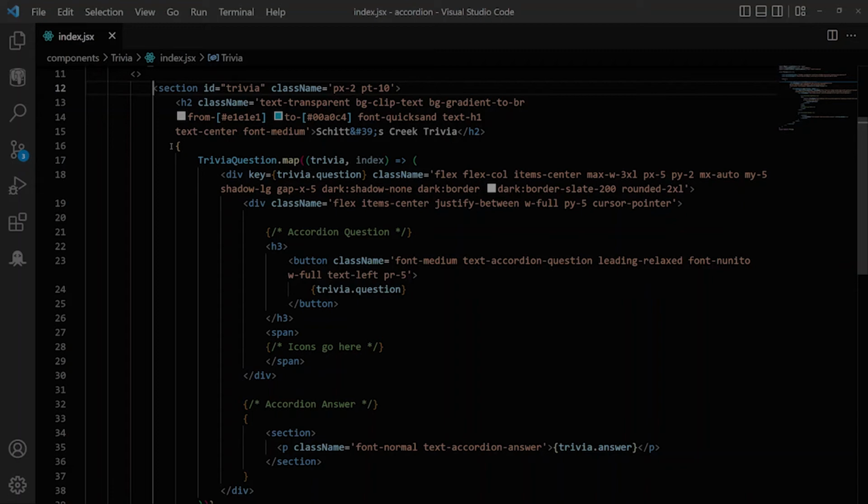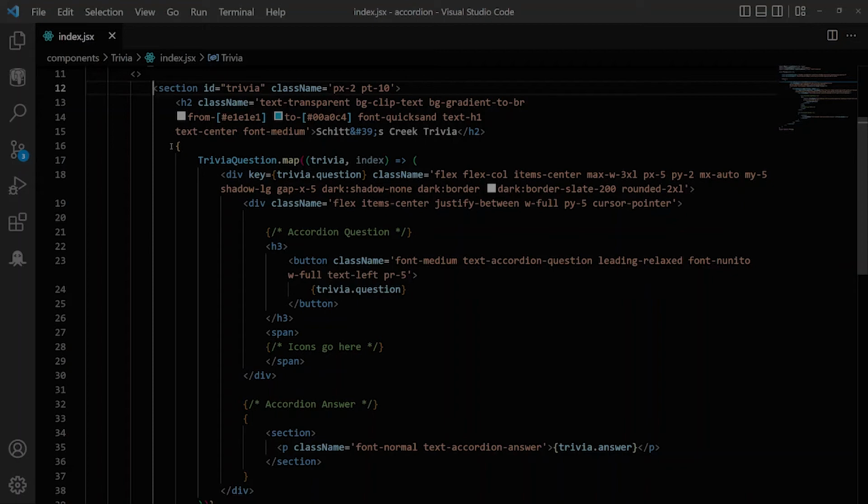We are also going to bring in the index. On line 18 there, or the next line below, we see the key prop taking in the trivia.question value. And the key requires a unique value. So if you are using a headless CMS such as Sanity or Strapi, you may use something like an underscore ID or an underscore key or something like that. For our purposes, we can use the question because it will be unique.